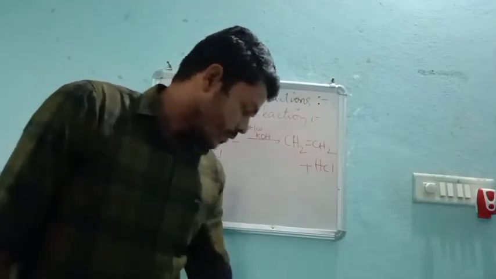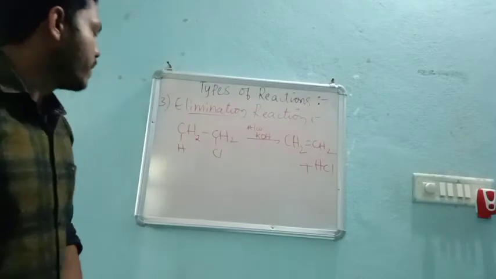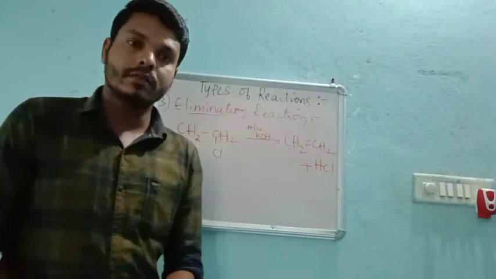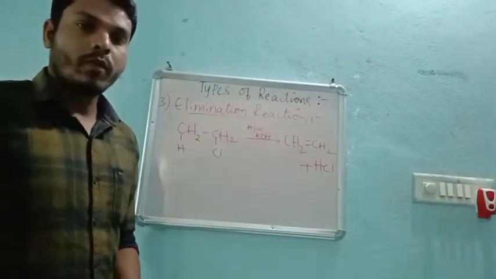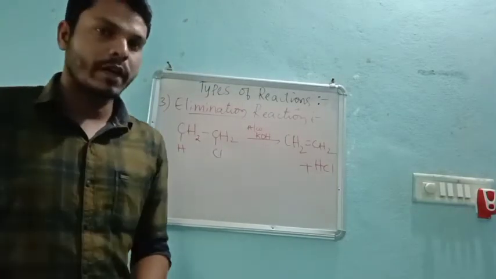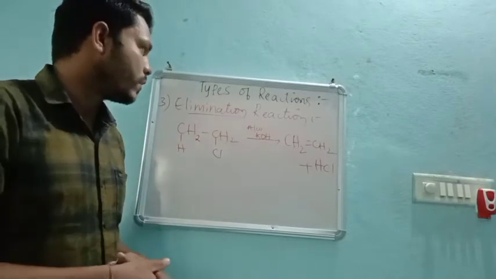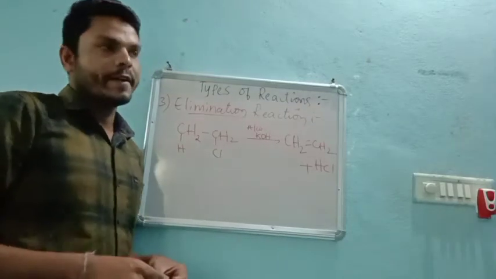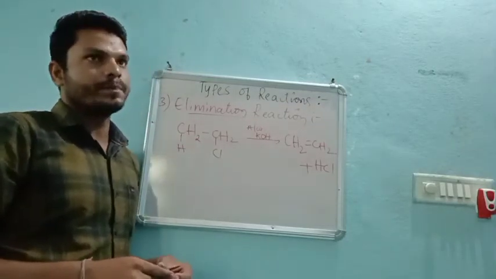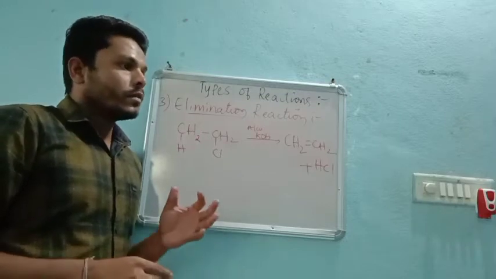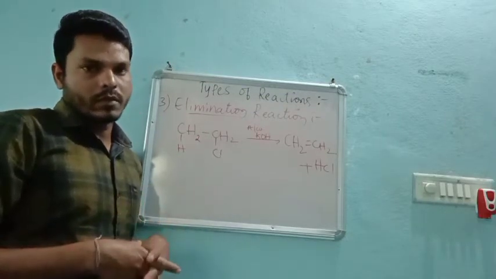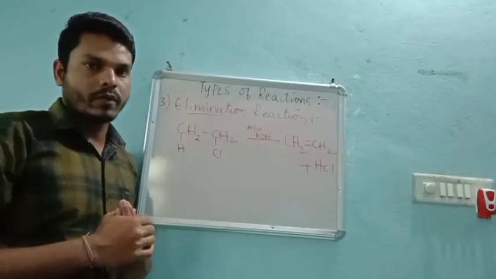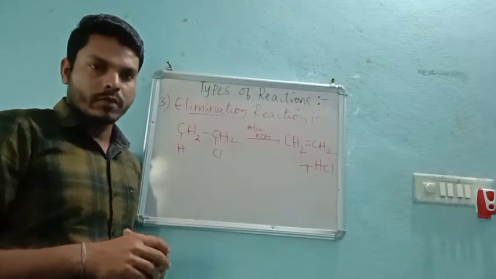In the last session, we completed three types of reactions. So, one more is left with us, that is the rearrangement reaction. In today's class, we will finish up that rearrangement reaction, and today we will start the new thing, that is the structure of organic compounds. That means how to write the different structures of organic compounds.